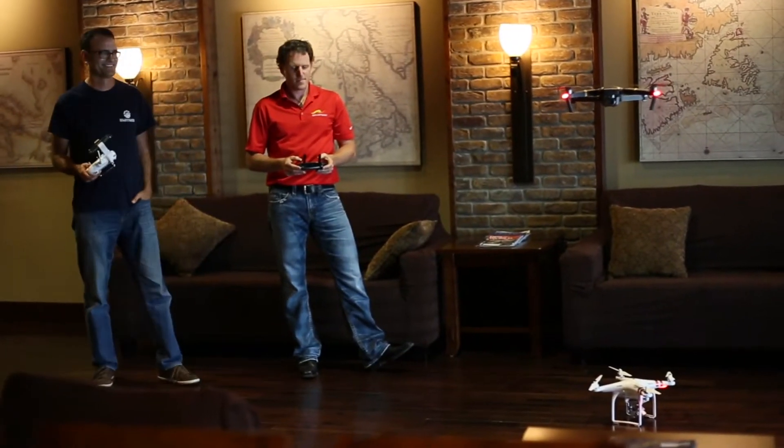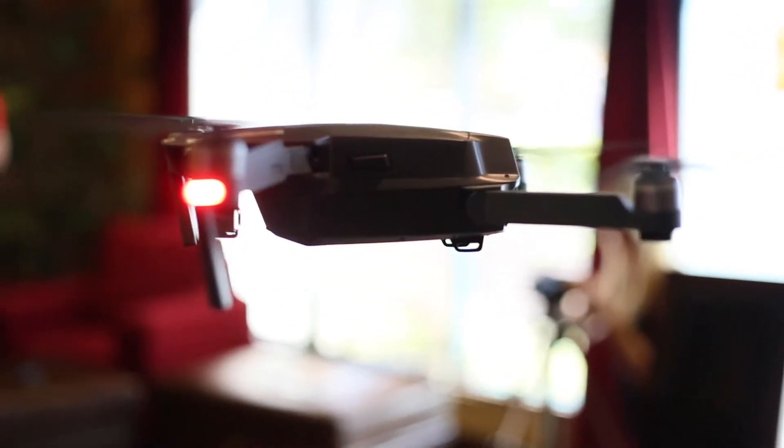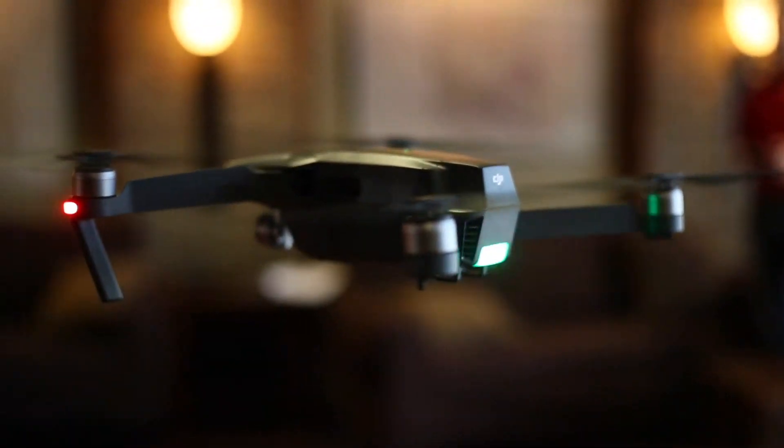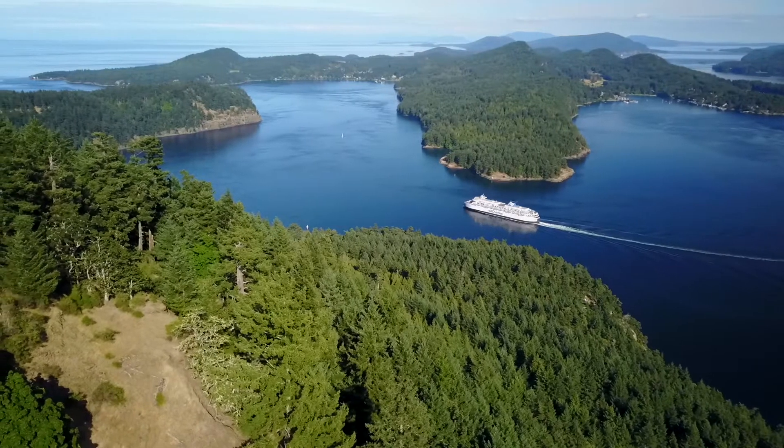I'm here with Steve and Dean, who are the drone enthusiasts of Safe Software. It's just amazing what's packed into these platforms — the technology, everything from the flight systems to the optics, the camera systems, the video. They're a lot of fun, and I love the whole world of aviation. I've got my pilot's license, and this is just another extension of being able to get up in the air like a bird, and being able to see from that vantage point is just beautiful.